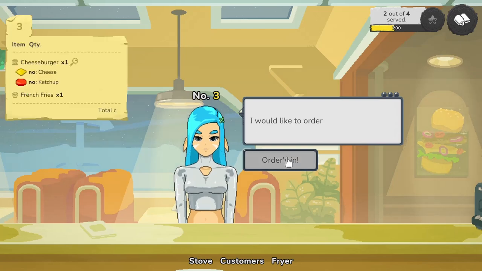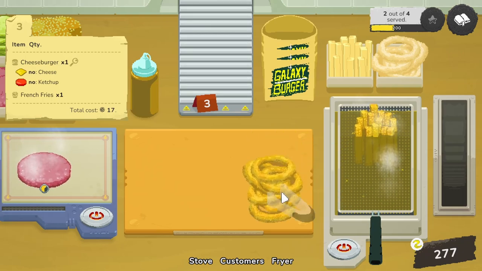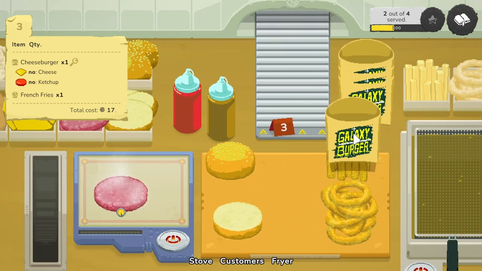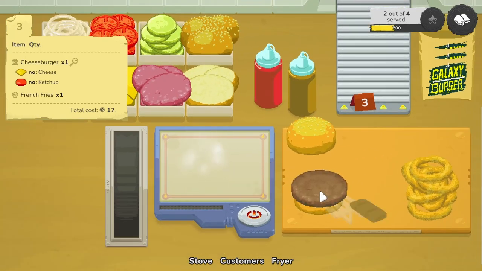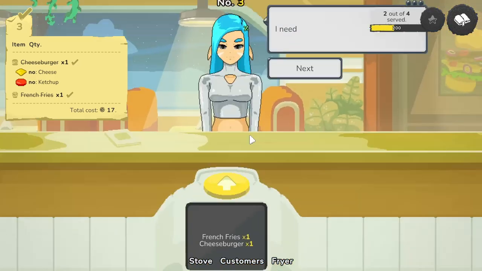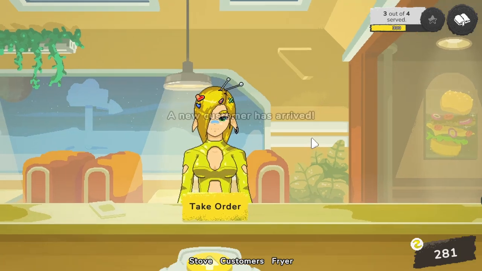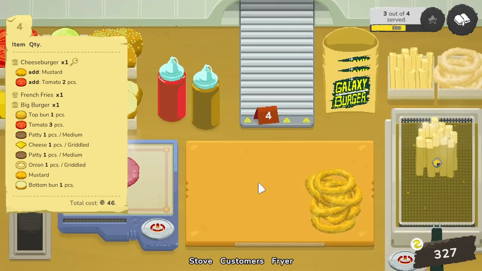Hello, Venusian. Cheeseburger. Oops. Cheeseburger with no cheese and no ketchup. So, a patty on a bun and some French fries. Cheeseburger, no cheese, no ketchup. That's the greatest order I've ever seen in my life. Must be an alien thing. We do serve aliens.